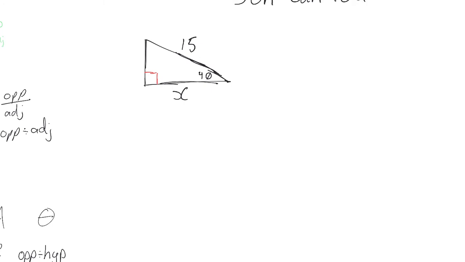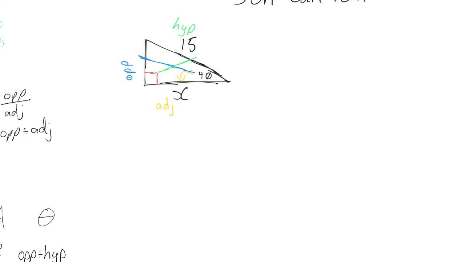So now we're going to start to identify the different sides of the triangle. So we put our dot in the middle, and from the angle that is given, we're going to draw our straight line through the dot until we leave the triangle. There we go. That is our opposite side. Next, we're going from the right angle, again through that dot. Once we've left the triangle, that is the hypotenuse. And the last one left, which is that one here, that is the adjacent. It is adjacent or next to the given angle.